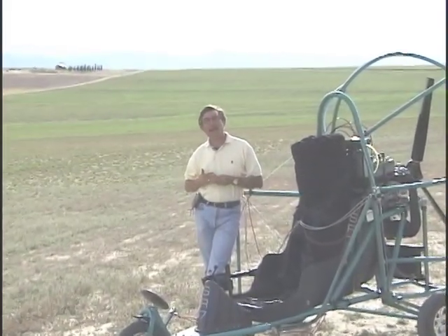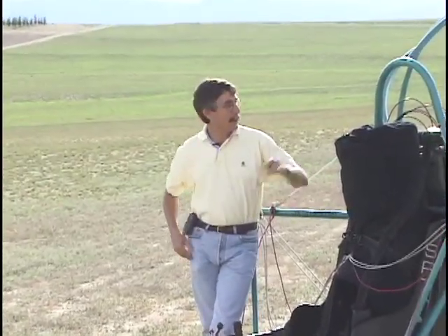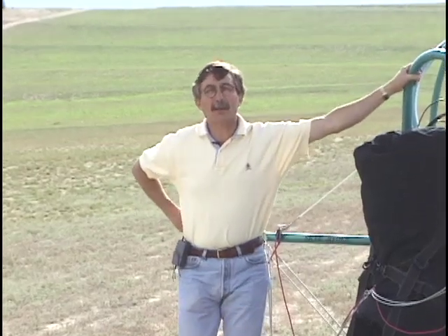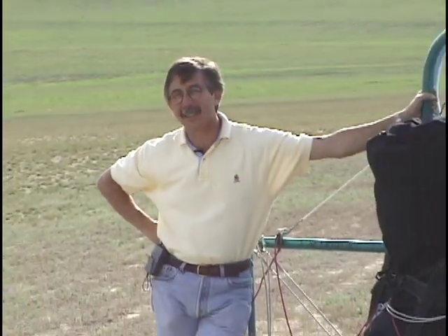I'm in the mobile home park business, and we bought a mobile home park up in Gillette from a guy named Kent King. I went up to do our due diligence, and he wasn't there — his wife told me he was flying his kite, which I thought was rather strange. A few minutes later I heard a noise, and here comes his go-cart coming by the house. He came down real low, waved at me, and said come on, so I followed him out to where they were flying.